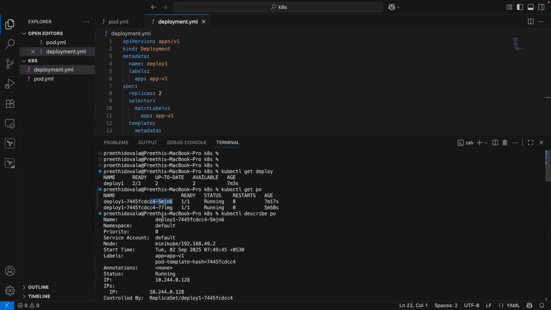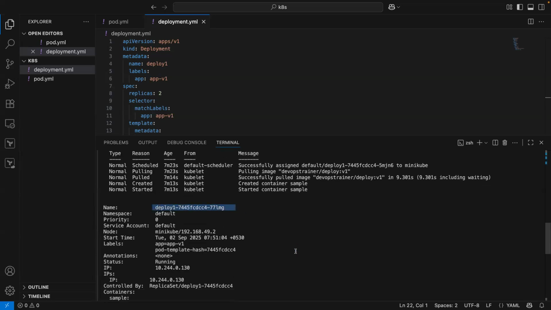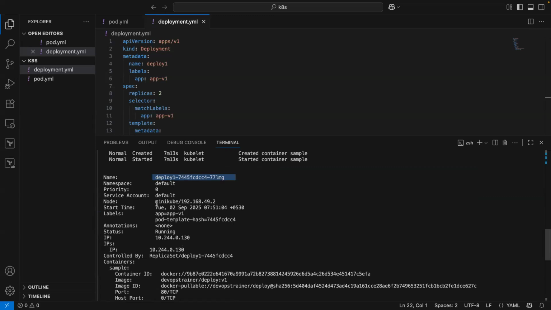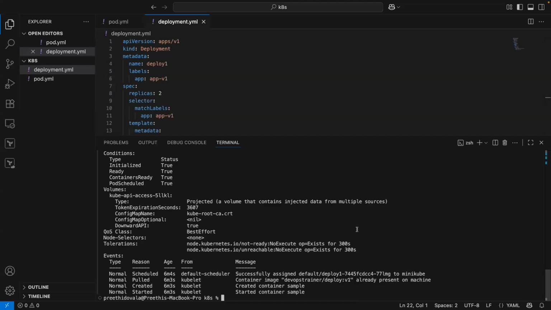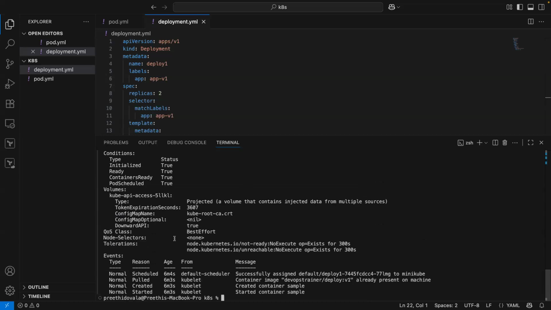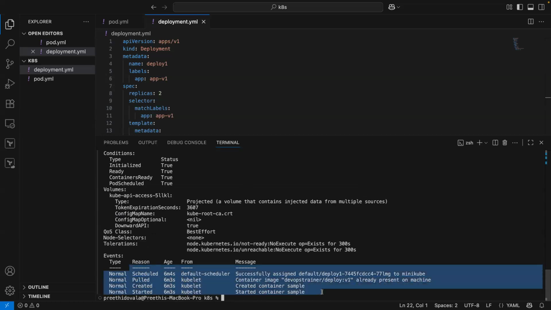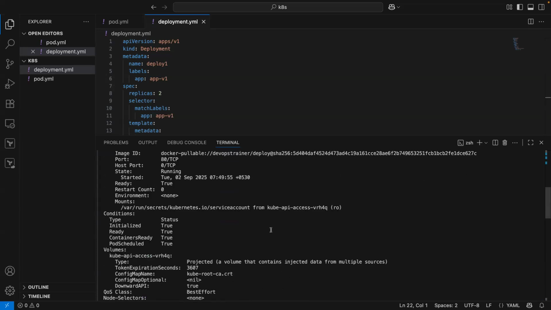Anyway, describe also describes everything. This is the first pod name. All the pods are described here. If you scroll down, the second pod is described here. It is showing the status as running. To check the status, you don't have to describe it. Here itself, you are seeing the status running. Describe is to see which image it is coming from. If something went wrong, events will show you. If it failed to pull the image or failed to start a container, events will show you. That's where you describe actually.